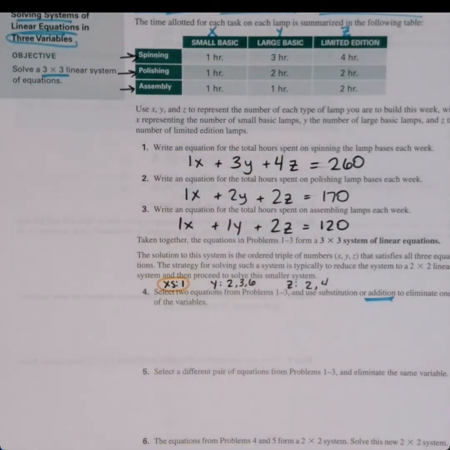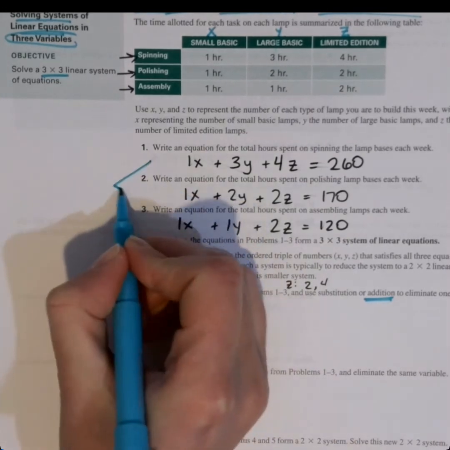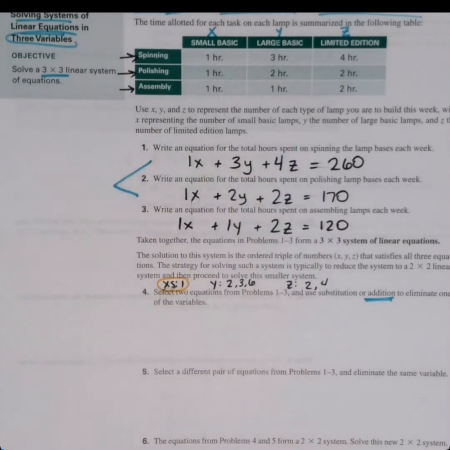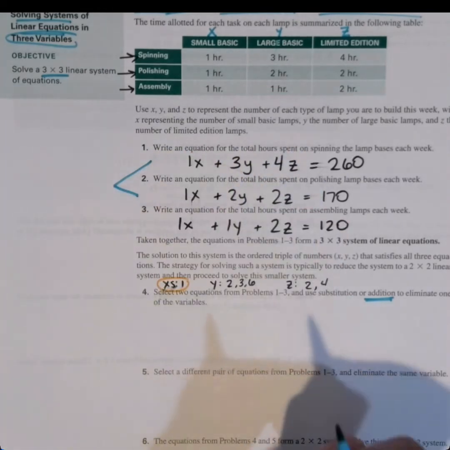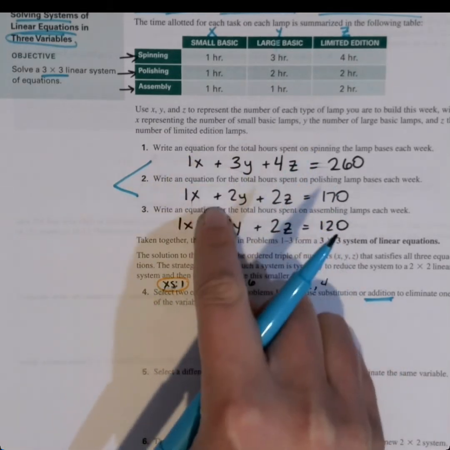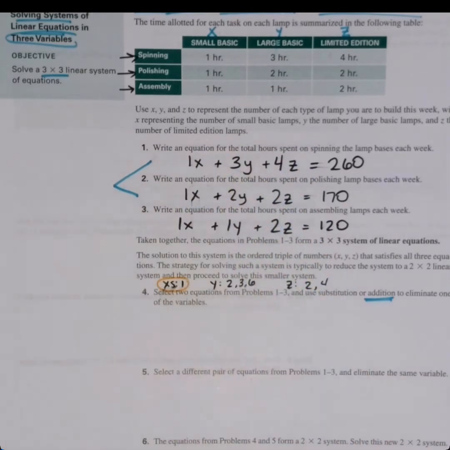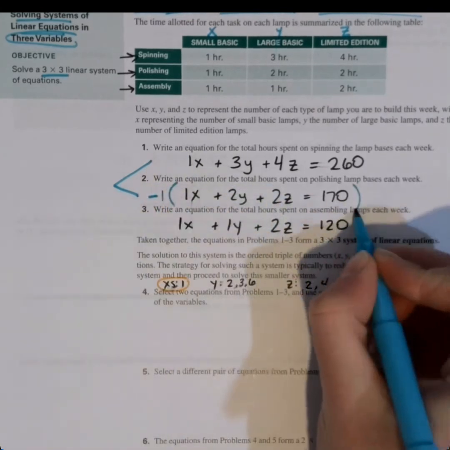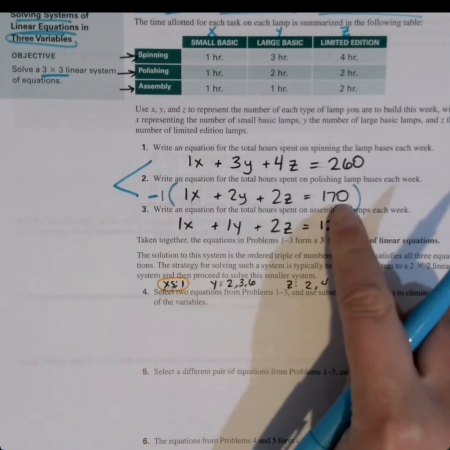Beautiful. Okay. Now, I'm going to pick just 2 equations to work with first. Doesn't matter which 2, but just 2. So I'm going to pick equations 1 and 2 to get rid of one of the variables, to get rid of X first. I can't do all 3 at the same time. I'm going to do just 2 of them. All right. And the variable I'm going to get rid of is x. Now, if I added them right now, there would be 2x. 1x plus 1x is 2x. So I have to make sure they're opposites. So I just have to pick one of them to multiply by a negative one. I'm going to pick the second equation. The only reason for that is that I notice that this number is smaller in the second equation.